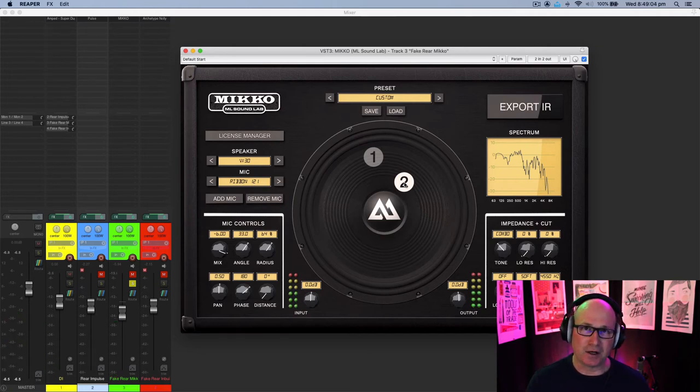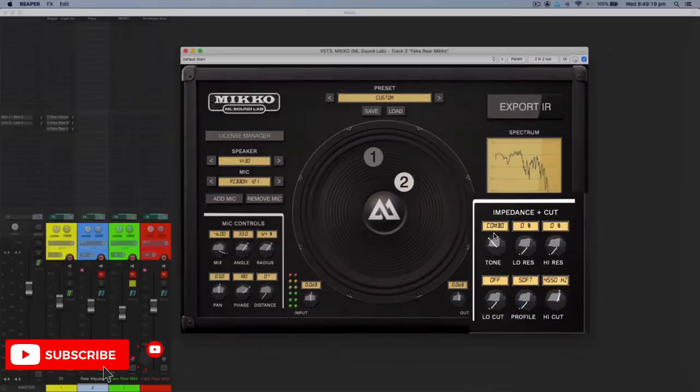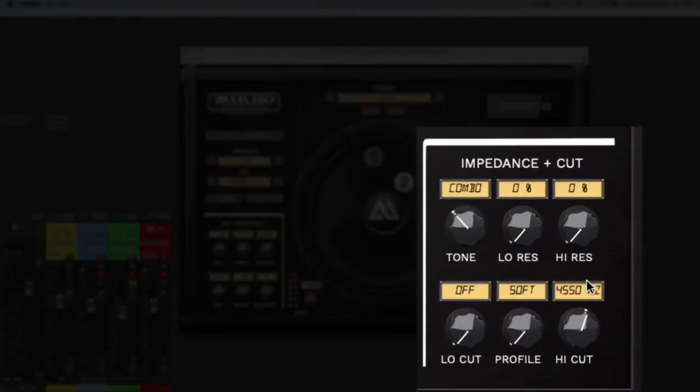So what I'll do is I will just flip backwards and forwards between the actual proper impulse response of a rear mic'd cabinet and then my fake rear microphone using the Miko plugin. The only other thing I will point out at this stage is this plugin has a little bit of an EQ section over here. So what I did is I rolled out quite a bit of the high end just to give a sense of that out of phase, darker sound a little bit more.